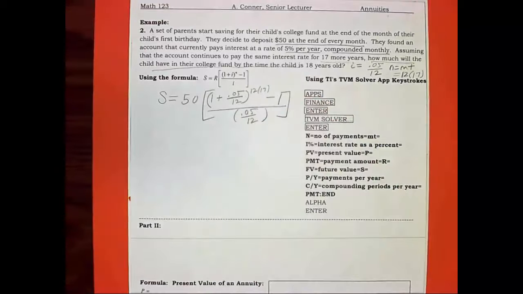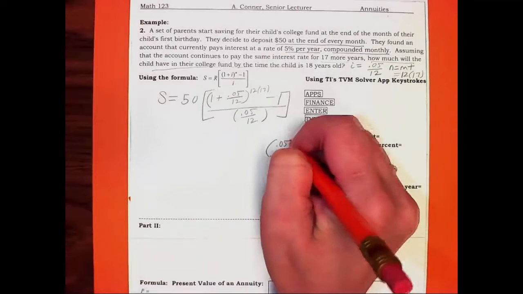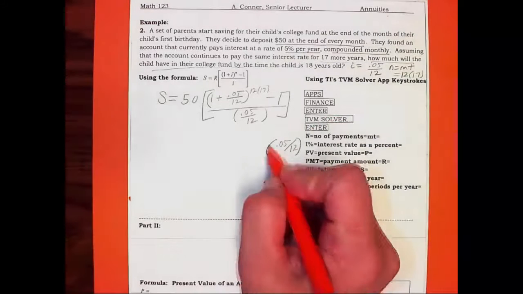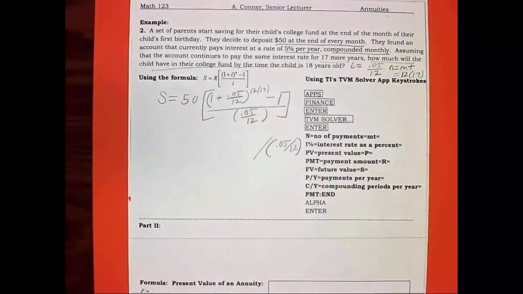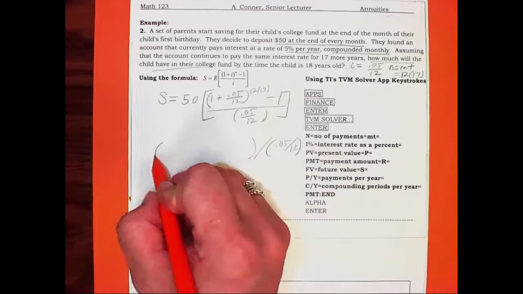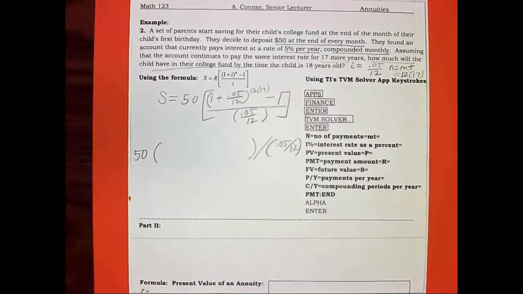It's pretty difficult to get these parentheses right in your calculator, and as I always miss one somewhere the first time and have to end up typing something back in because my calculator gives me a nice little error message. But oftentimes it's easy to work backwards when you're thinking about parentheses. At least that's easier for me. I take my denominator, 0.05 over 12. I know that's going to have to be in parentheses in my calculator. And then I'm going to have that big division bar for my denominator. And then I'm going to have the whole numerator in parentheses as well. And then that 50 is just going to be out front for everything.